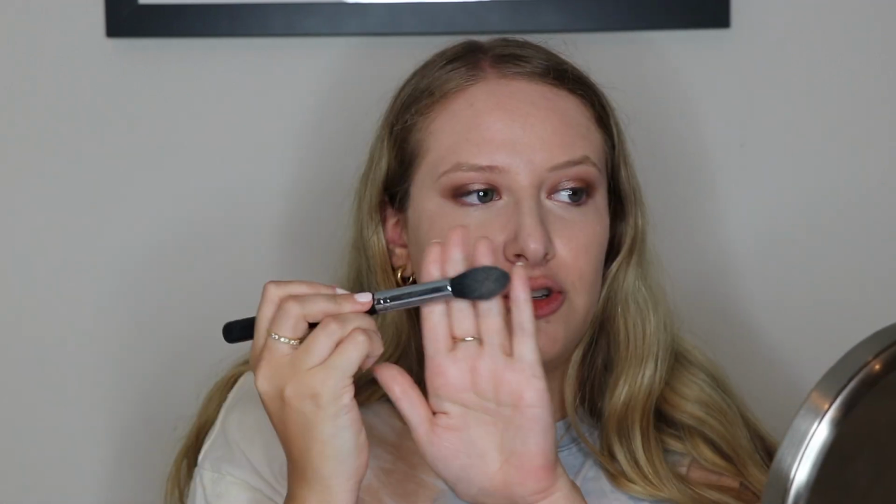If your foundation's more tacky, I would probably do a light dusting of powder, even if you have dry skin, because it may help your foundation last longer. But if your foundation, like this one, isn't tacky, it's probably going to stay on without powder. I'm going to take this brush. It's fluffy. It's a face brush. And I'm going to put some under my eye.